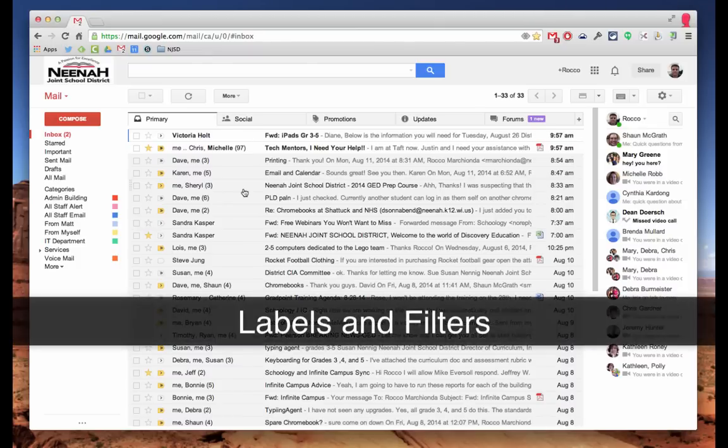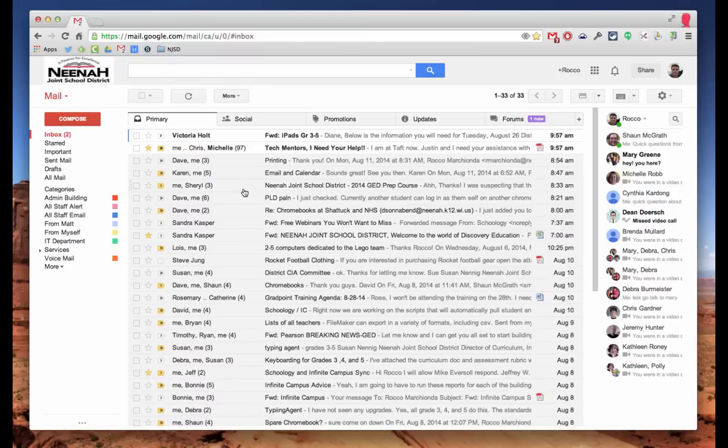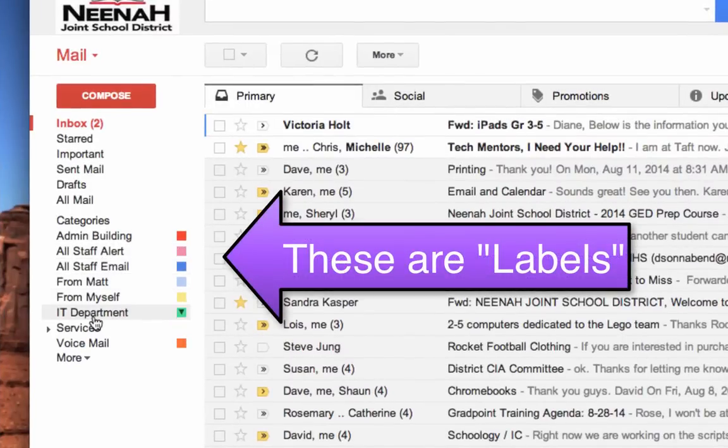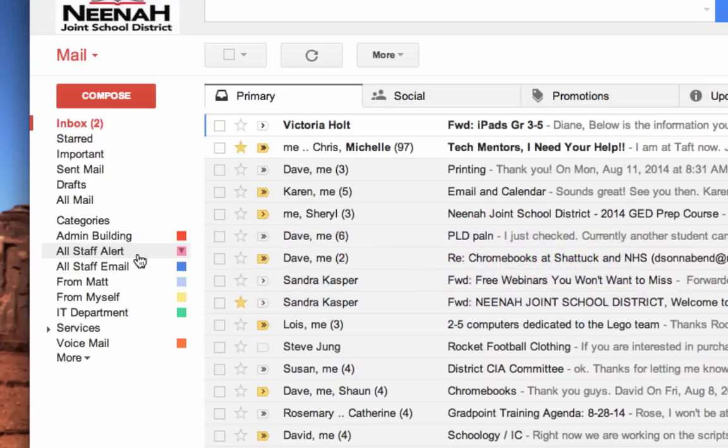inbox. A lot of people are probably just running their inbox, like messages just coming in. For me, I want to know if the message is sent to the entire admin building or all staff, or if it's for me from the IT department. And I'd like all that to show up over here, mirroring some of the functionality that we had in first class. So I'm going to set one up.